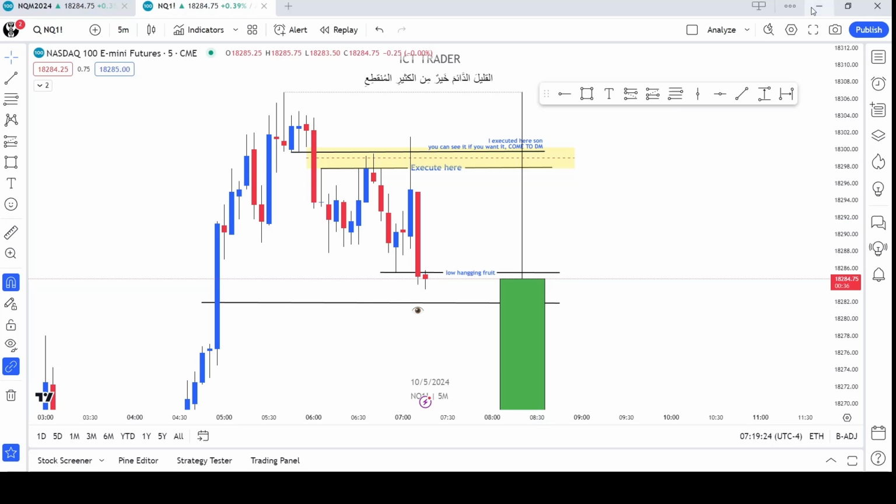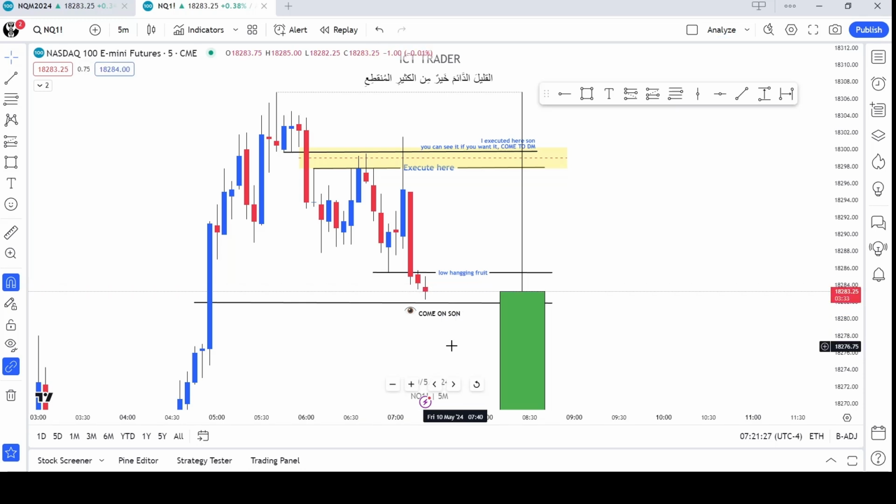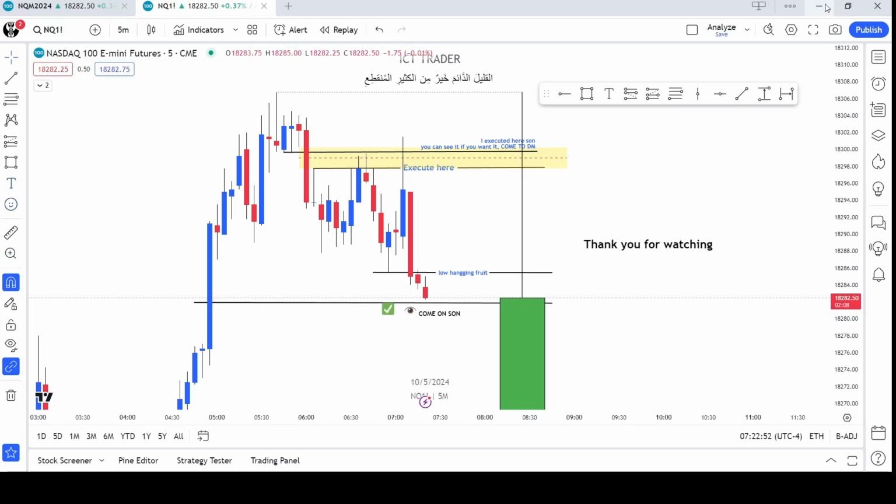There's a trade, and my first entry right there was inside that inversion fair value gap. Then my second entry was right here as we touched the low of that inversion fair value gap. My risk was right below that low. Very, very, very small stop. Now, this is not the time for the run for the day. That's the reason why I only wanted to use 10 handles. What time will the market run algorithmically?